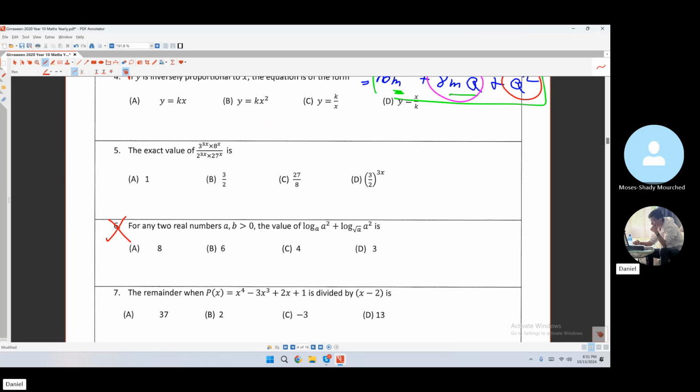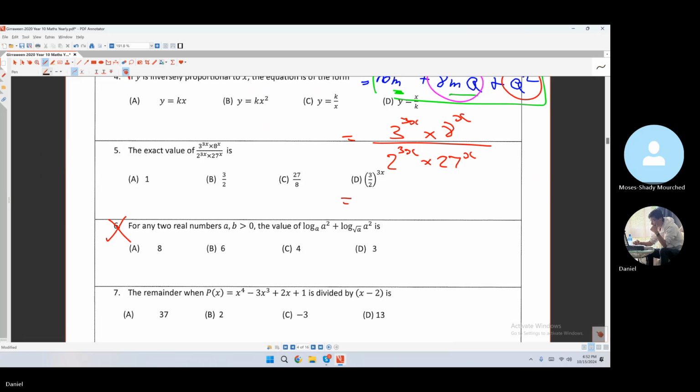Right, so let's copy the question here: 3^x times 8^x over 3^x times 27^x. The trick is the 3 is a prime number. Do you understand what a prime number is? A number that can't be made by multiplying anything else besides itself or 1. So 3 and 2 are prime numbers, but 8 and 27 are composite numbers, which means you can put other numbers together to give you that. The trick to this question is that you need to break down 8 and 27 into numbers similar to this, such that you can mold them. Right now, you can't mold them at all.